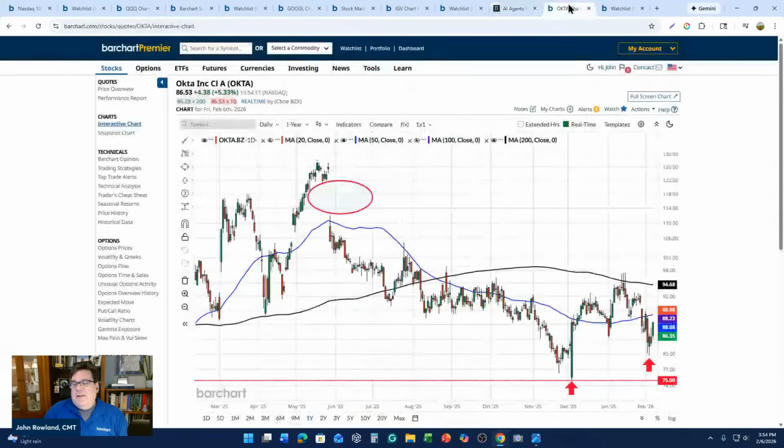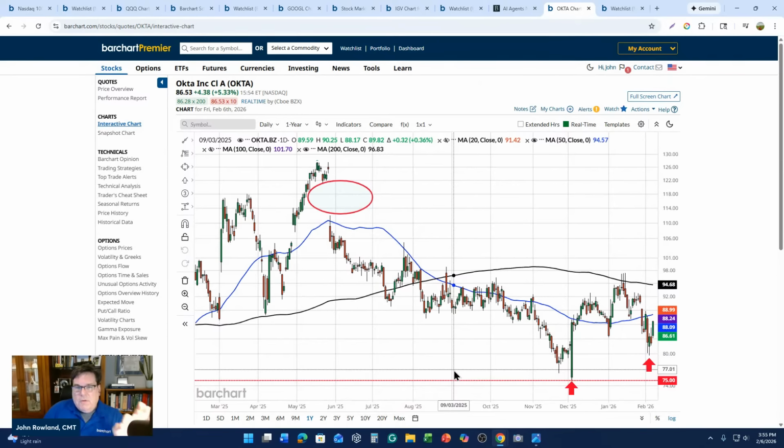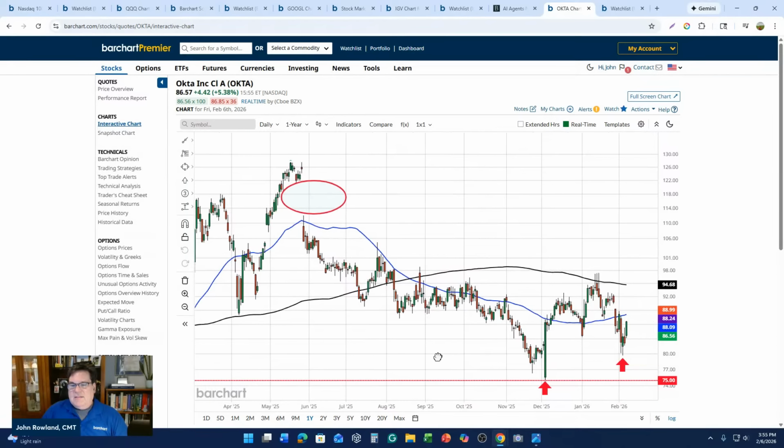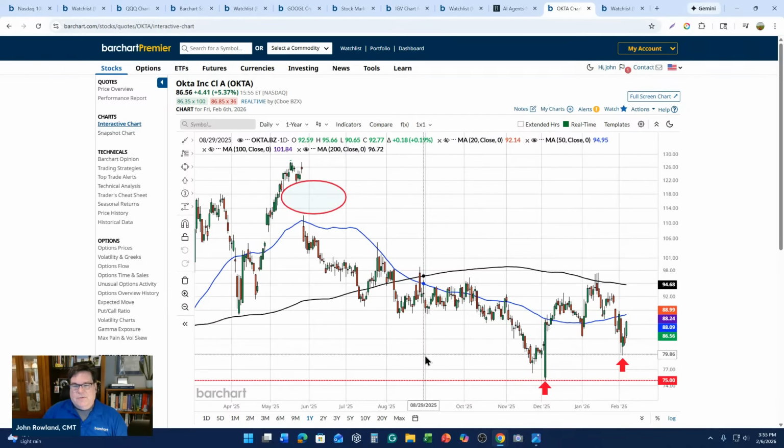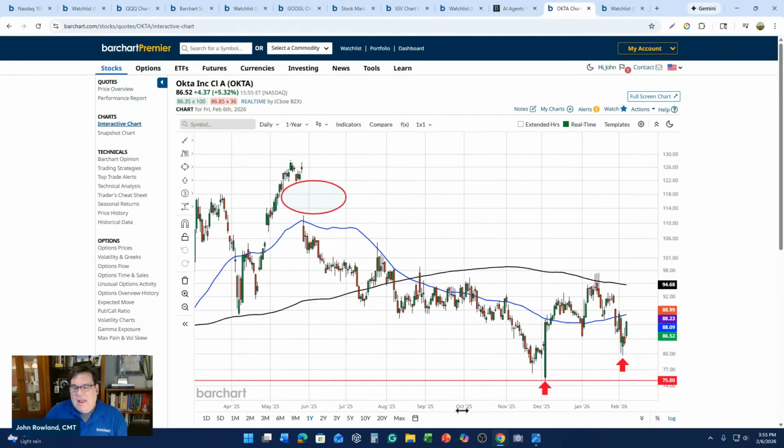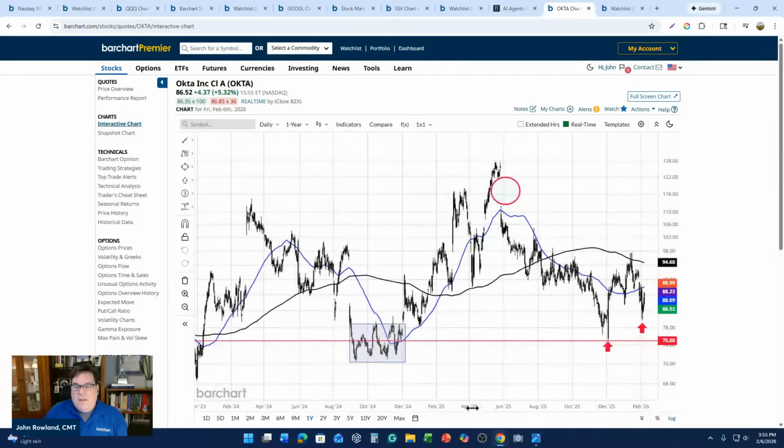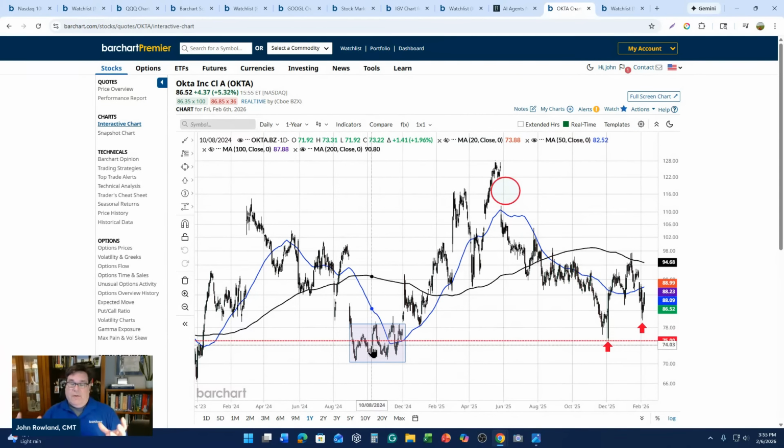But if we look at the chart on this one, again, tradable versus investable, right? So yeah, this stock has been, since about September of last year, below its 200-day moving average for quite a period of time. That's not really a great investment. But we did get a bit of a capitulation sell-off back in December, and then notice that in the recent wave of selling in software, this one did not make a lower low. Which is interesting. I drew this little red line here based on an area that we go back to 24, which I would consider an area of demand or support. And again, that probing down, and now we're not getting there.